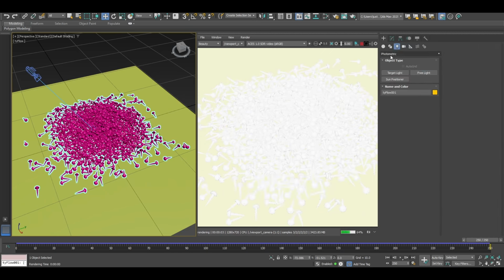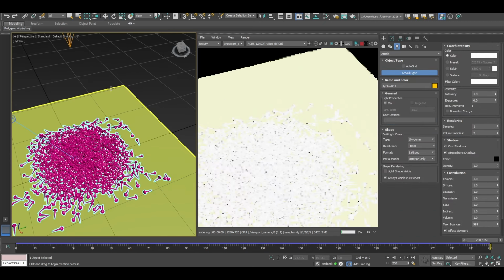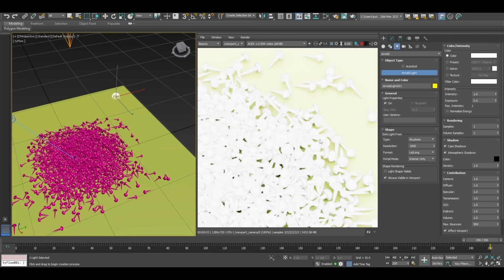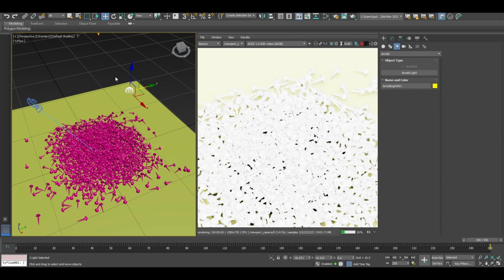Okay. Now everything is looking not so good because we don't have any lighting set up at all in here. So what we're going to do is go over to our lights, Arnold light, and look for the sky dome, and we're going to put this in over here in the corner. Okay, so now we're going to get some shadows. We got this really bright material. Okay, but we're going to change that.